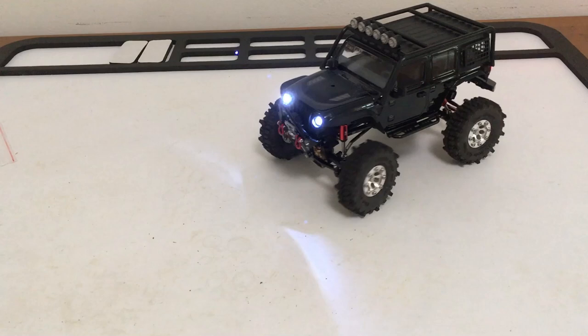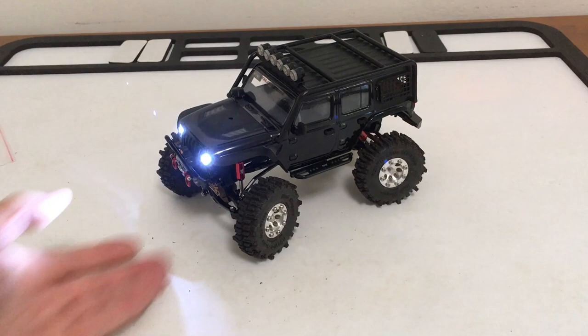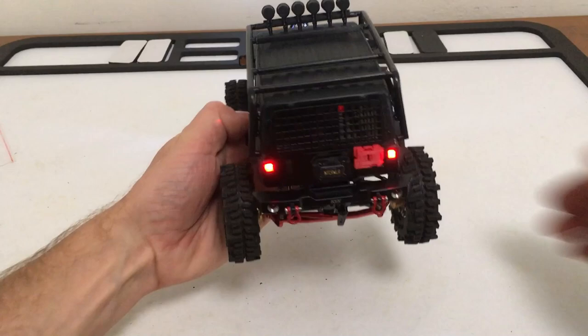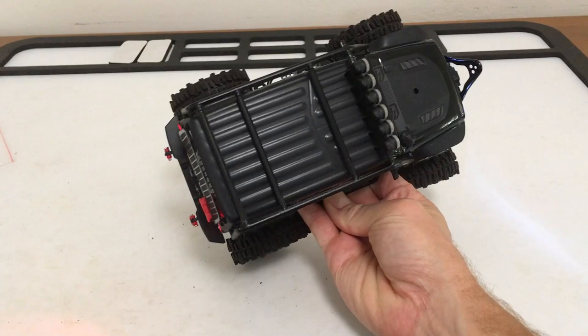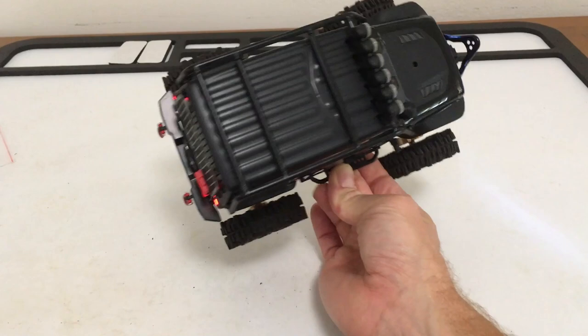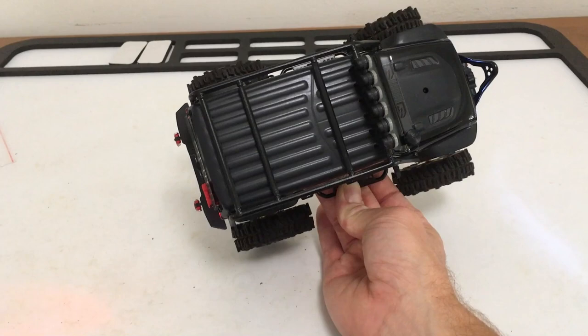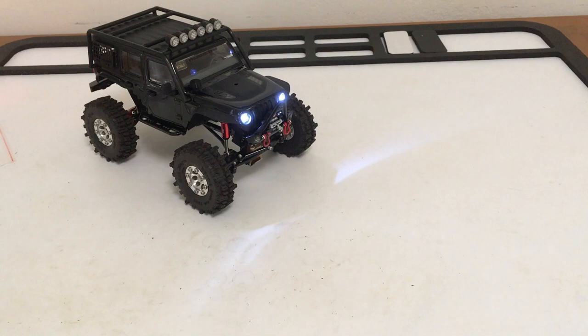And because I've got four-wheel steer, let me pick it up and see if that makes a difference. Yeah, so you can see the rear, I don't have it turning a ton. This thing is heavy. How did it get so much weight on it? Now I'm crushing my fingers. The front should have a little more turning, and it does, than the rear. So anyways, I'm going to take it out on the course and see if I can get a little real world testing with this guy.